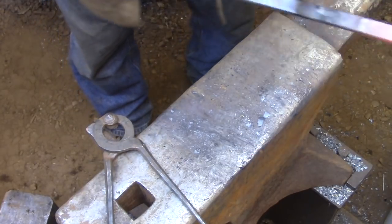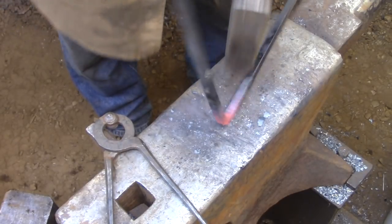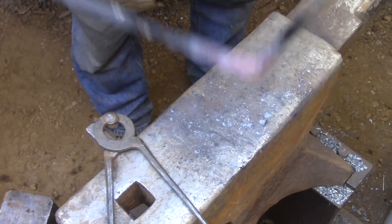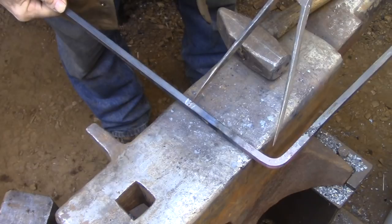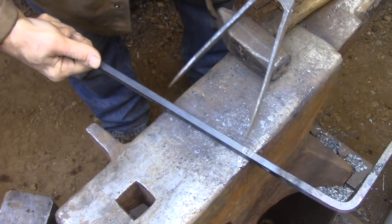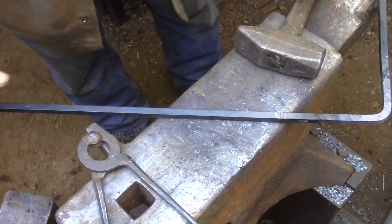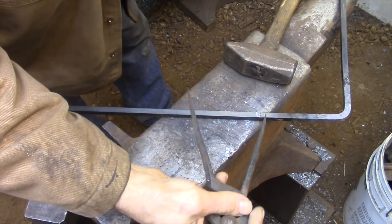I'm going to be forging the corner a little bit off of this caliper setting because I'm going to push the corners back to square the inside edge of this frame, so I have a nice sharp corner on the inside edge. So I want a bit of material to be able to make that adjustment. So I'm just estimating how much material I'm going to need, and then I'm just going to keep pushing the bar around until I can get to those caliper settings.